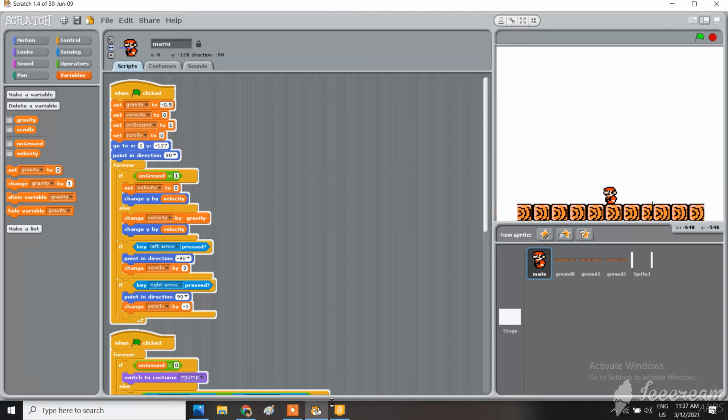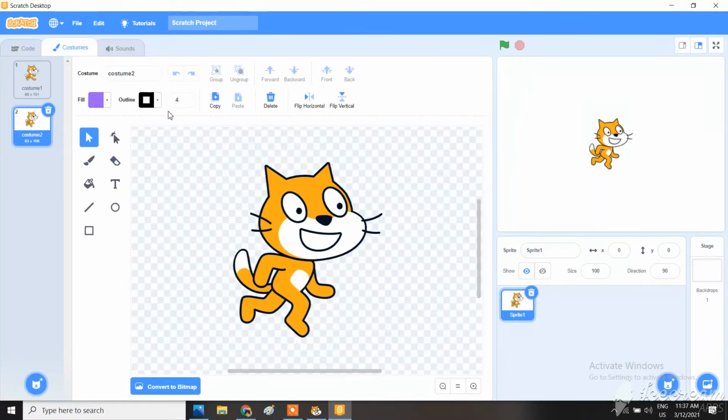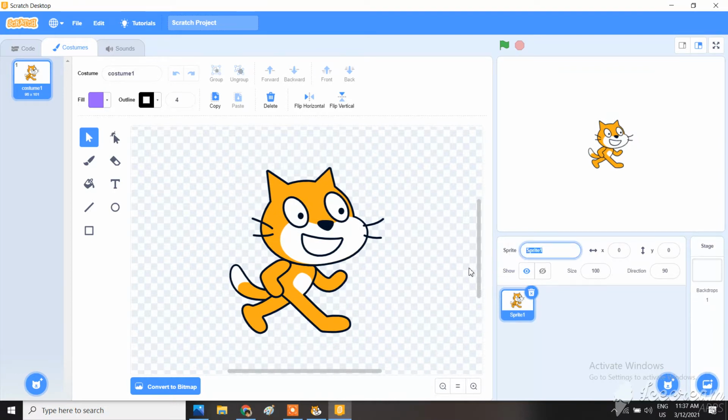Now for this tutorial we're going to need Scratch, of course. For some reason it didn't save what I did, so no big deal, I'm just going to import my images again.